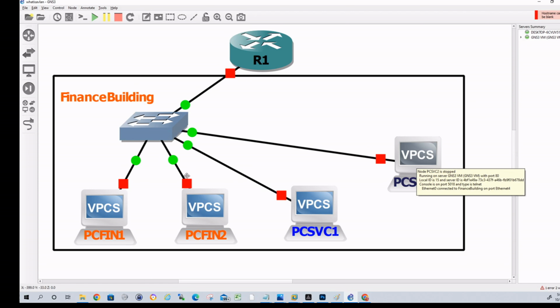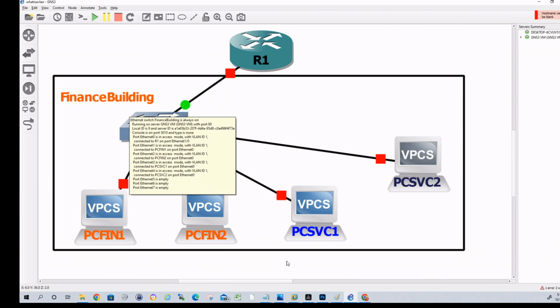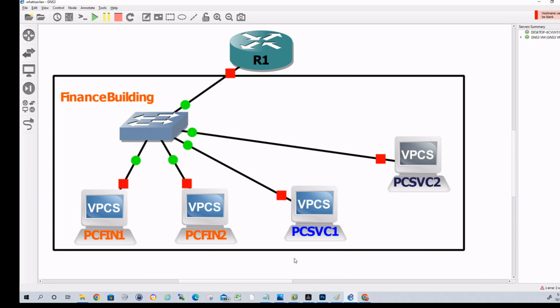So what would happen if the finance PC sends a broadcast packet the way things sit right now? Just like we talked about before, it's going to hit the Ethernet switch, the layer 2. It's going to flood that traffic out all ports. Because by default, this layer 2 switch, everything's on the same VLAN. Remember, there's no VLANs in place yet. So what do we do to fix this?